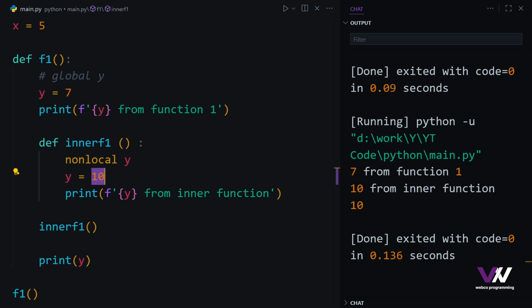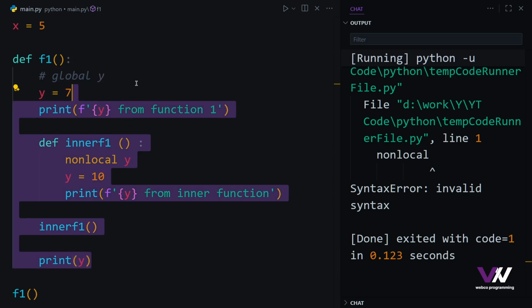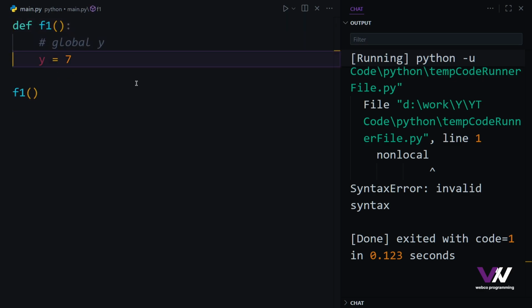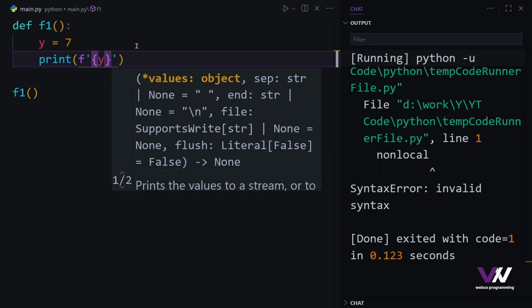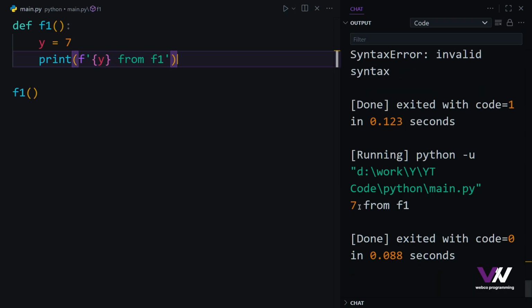And what I mean by enclosing scope is the scope that this function has, which is this f1's scope. Now, we learned how these systems work, but how long is our variable available to us, how much time does it take to be inside of memory, and can we use that? Well, for that, let's remove all of these items as well as this x at the top, and we only have this y as our variable right here. And here we're going to simply print this y in our f-string, and then from f1. If we run this, we get the 7 from f1.